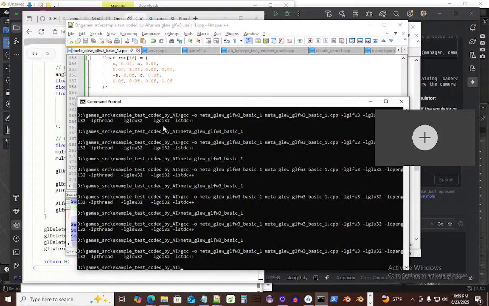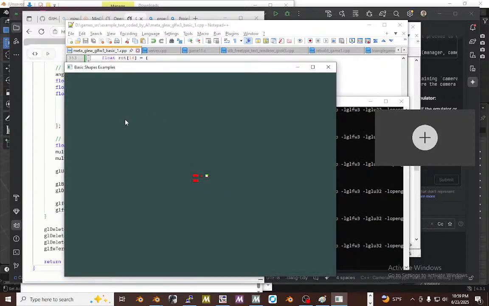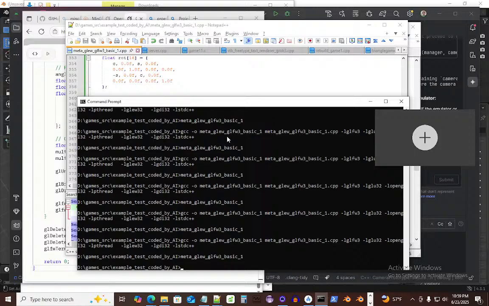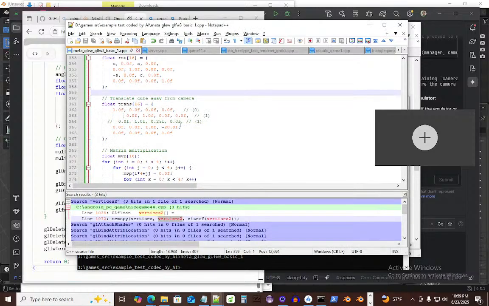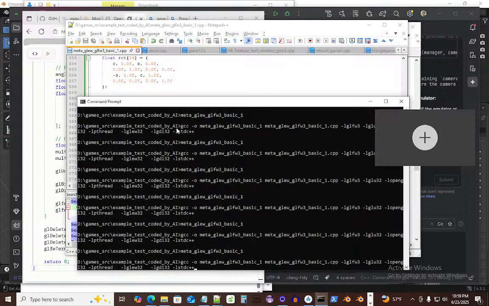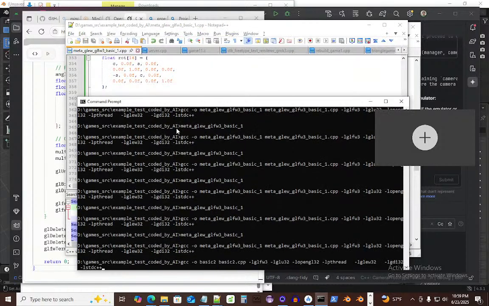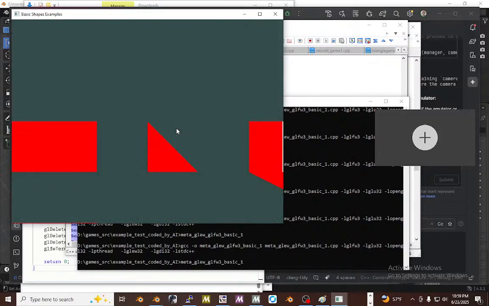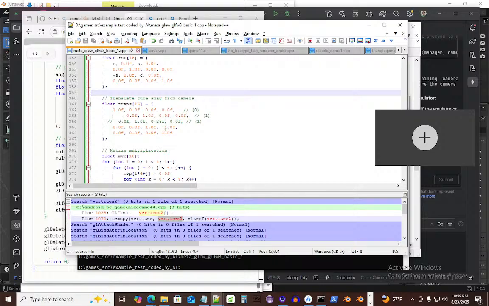For the translation matrix. Translate away? Yeah. Oh, that just like makes it fly away. Okay. What if we make it from -2 to like -1? Should be like closer to our face. Okay. It was 2.